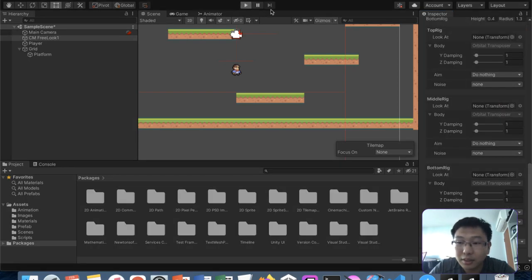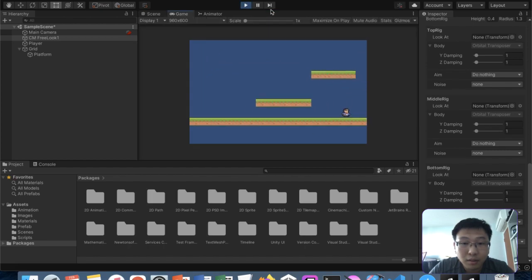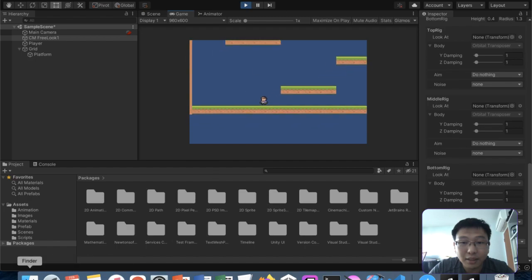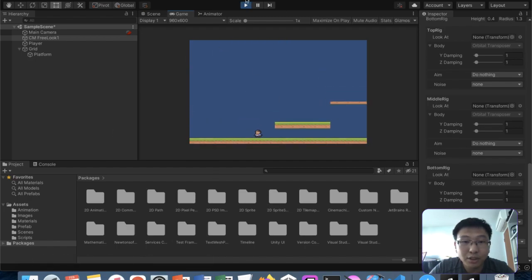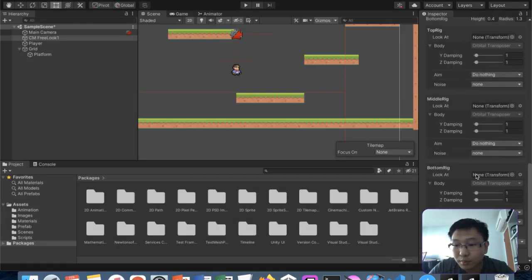Okay, let's see whether this works. Yeah, I see. It still moves based on my mouse, which is not what I want.